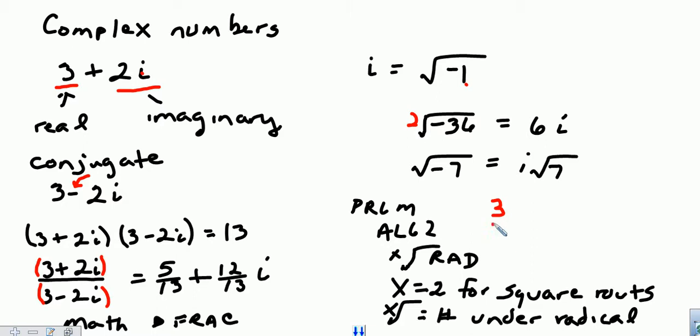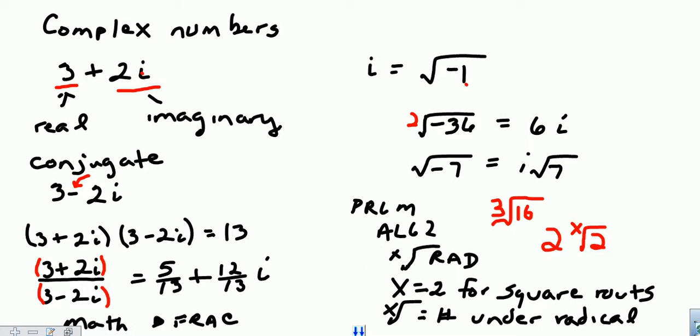For example, if I had the cube root of 16, this works whether or not there's an i. If I have the cube root of 16, you could build a factor tree, but you can also type it in your program, and it's going to tell you 2 root 2, because you had 3 2's and then a 2 left over. Now, this program is going to put an x right here. You're going to need to remember that that x is actually a 3. You need to keep the same index that you had when you started the problem.